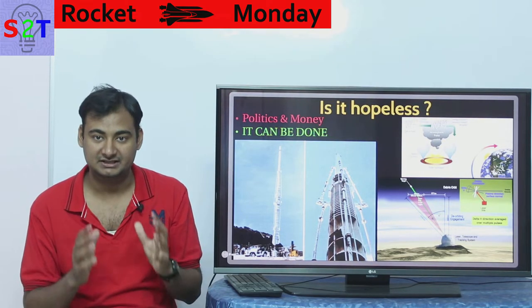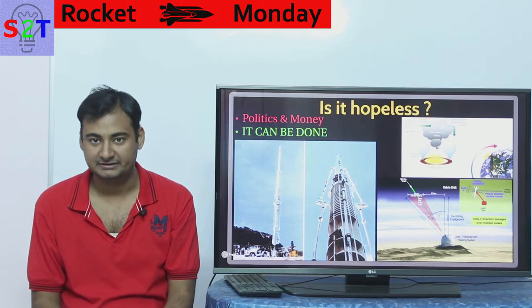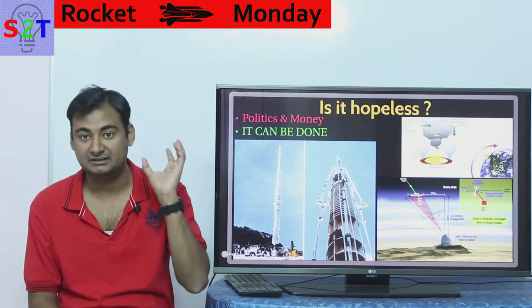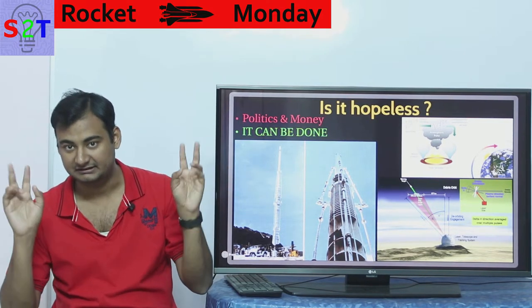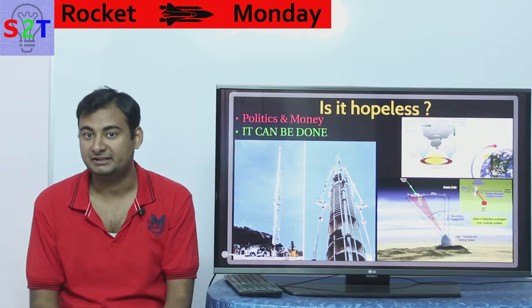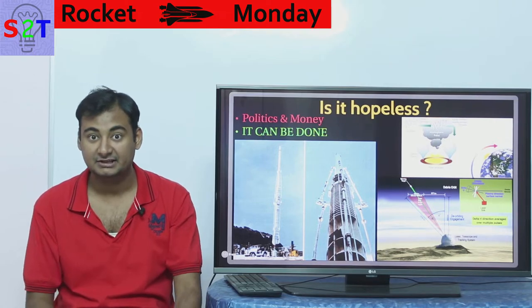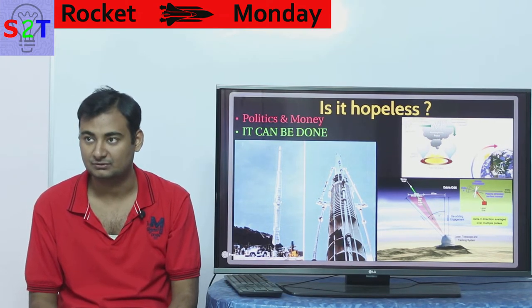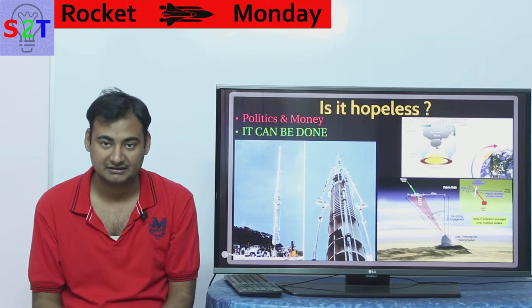Think of it this way. Let's say China builds a giant space laser and it's clearing its debris. Now, either by accident or by happenstance, India also loses a satellite that is in that affected area. Now what will India think? India will think that China used a laser weapon to disable our satellite. So you can understand that nobody wants this laser targeting their satellite, but we have to do it. Sooner or later we have to do it.